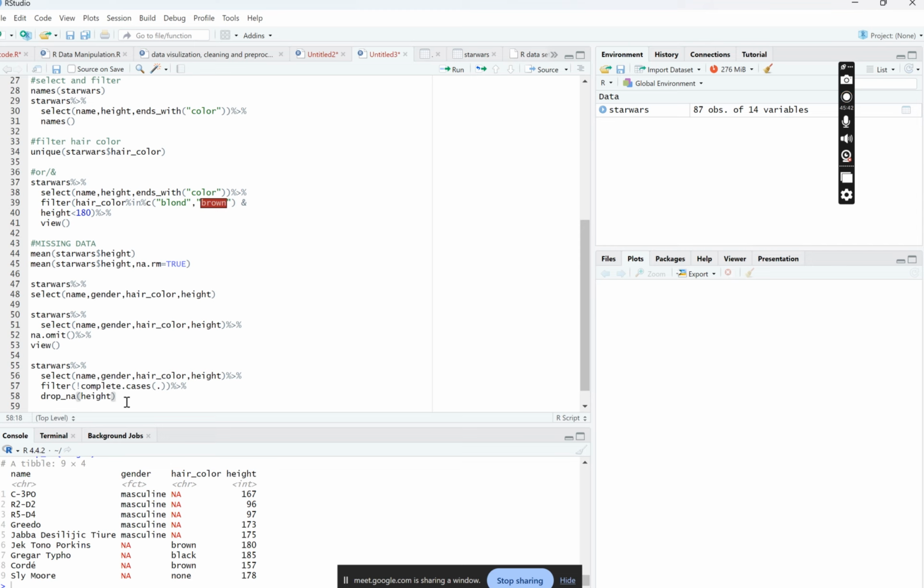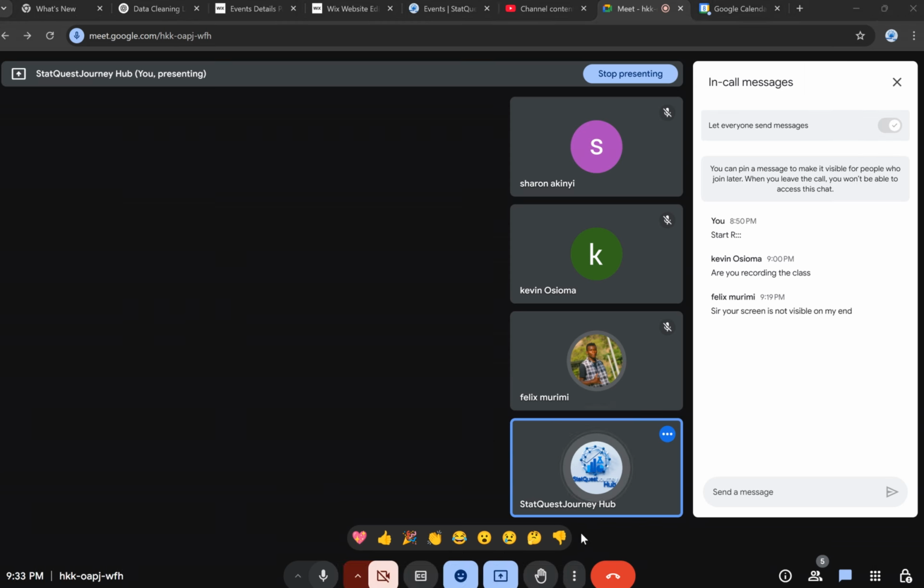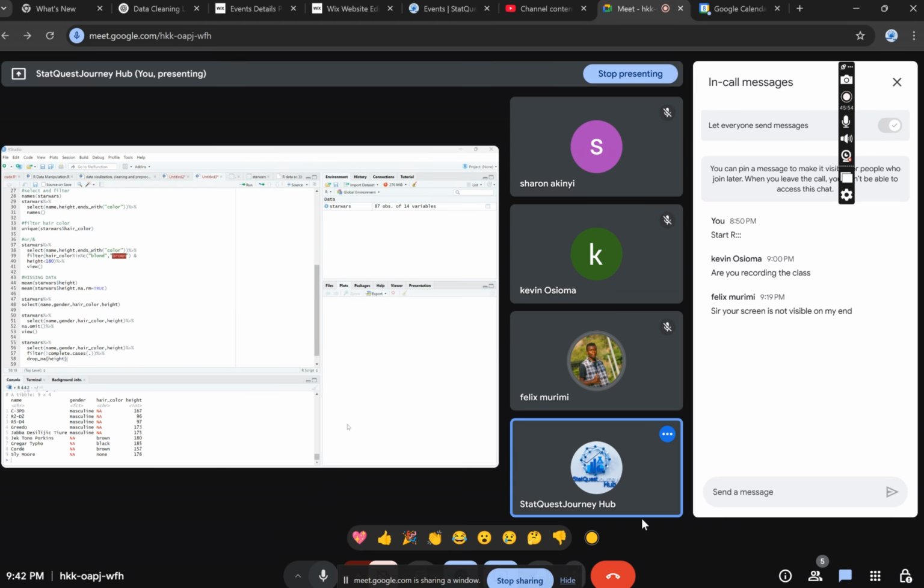Okay, so if you drop that now, you again add a criteria on this one, so it doesn't only follow this line, it also follows this line. What am I explaining? But I hope you guys are getting it. Sharon, are you getting that point?